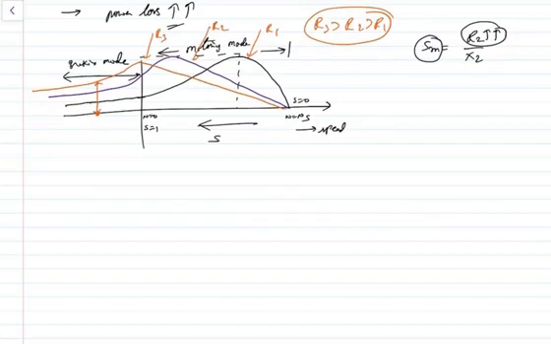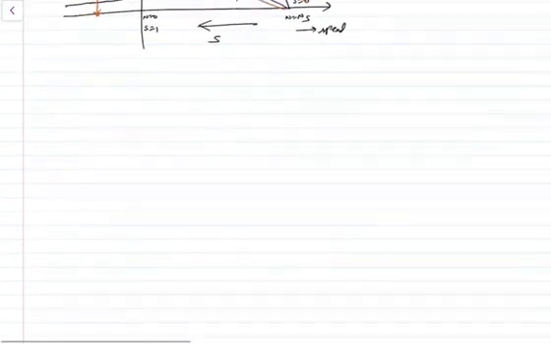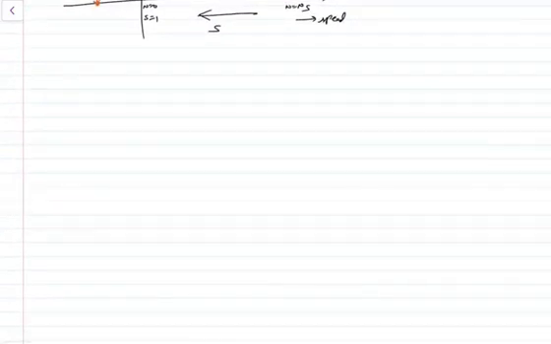Let us first see the operation of the plugging for the case of the squirrel cage induction motor. Let us see the plugging operation first for the case of squirrel cage induction motor. After that we will go for slip ring induction motor. So let us see how it comes and how to operate this. So I am just shifting the quadrant. Let us assume this is my positive value of the torque and this is my negative value of the torque.